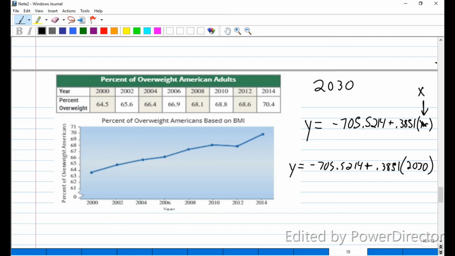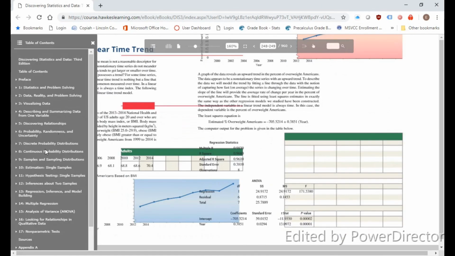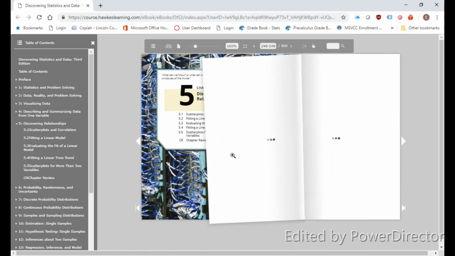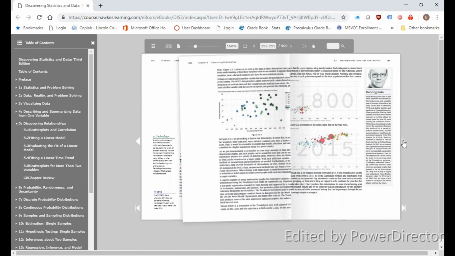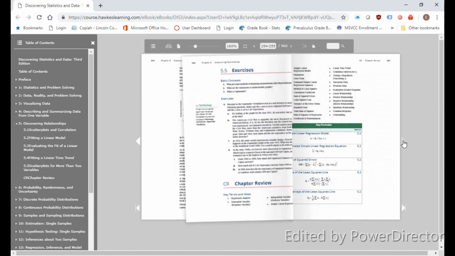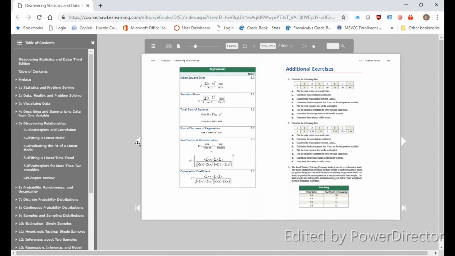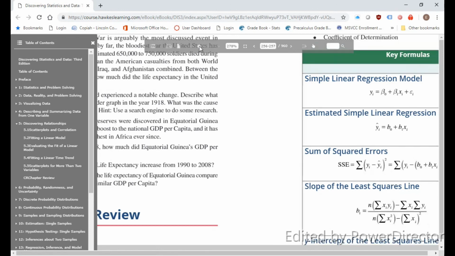There is something in your book. I didn't hand out the PowerPoint, so you probably won't see it unless you go to your book. There's a little review page for formulas. I know that when you're online doing all of that, it's pretty easy to get the formulas. You see this key formulas? Yeah, it keeps going. So we have these key formulas over here. These are just the formulas that we've covered so far for least squared line and all of that.